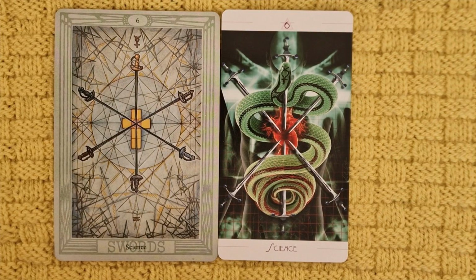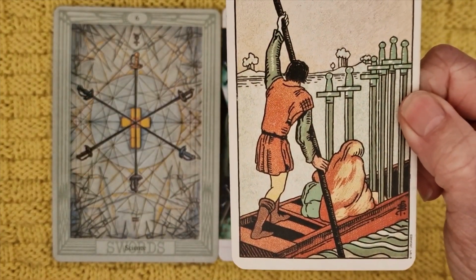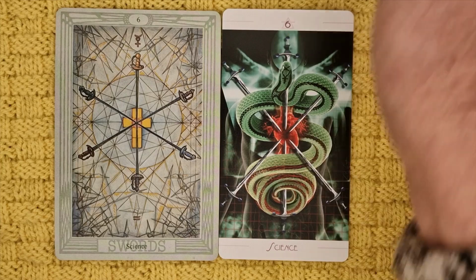Anyway, 6 science. Let's see what Robin has to say about it. We acknowledge that we are flawed beings, prone to weakness and to misunderstanding. Through rigorous application of the scientific method, we account for the fallibility of the individual and together seek a greater understanding. If we are to add to the great canon of human knowledge, if our discoveries are to benefit all, we must first have the humility to remove ourselves from the equation. So it sort of echoes removing ourselves from the situation in the Rider-Waite-Smith.